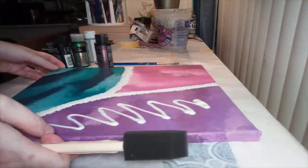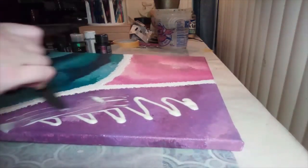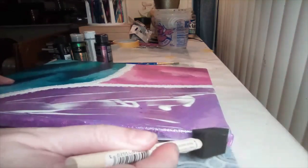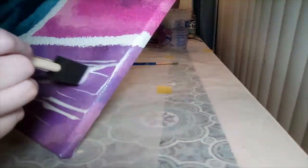and see what this does. So I didn't want brush strokes in my, that's why I'm using the sponge. So we'll see how and if this does. I mean, it's obviously going to make it shiny because it's gloss glaze. Oh my gosh, look at the sparkle, holy cow. I was not expecting to see that kind of a, I don't know if it's picking it up, but dang, it's sparkly.